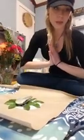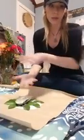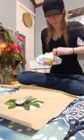Okay, so now we want to cover with a little bit more sugar, and this is going to represent even more love and sweetness. So I have two forms of sugar. I feel like I want to add this sugar now.